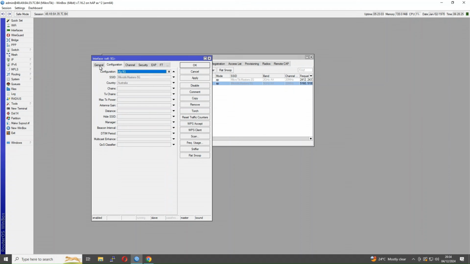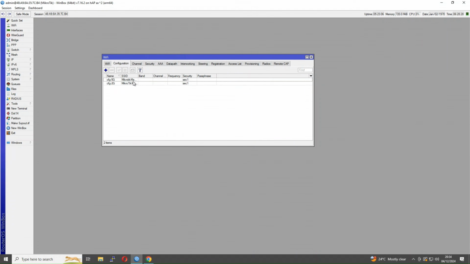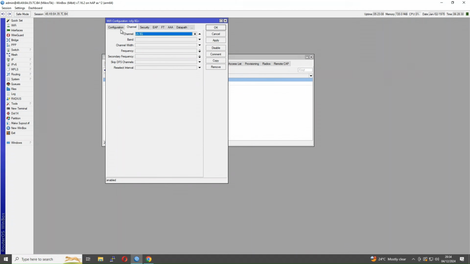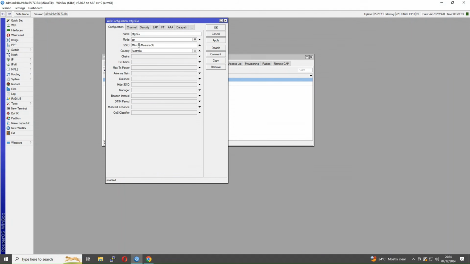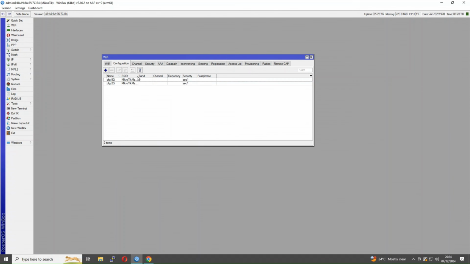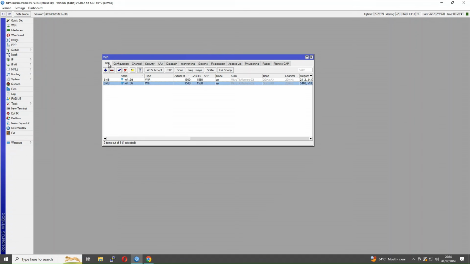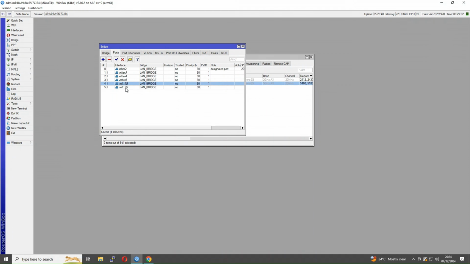It's just for my own sanity. I like to. There we go. Cool. Good stuff. So these are slave interfaces. I'm surprised they haven't changed that term yet, but who knows, they probably will. Master and bound basically shows it's operational. We have already added them to our bridge. As you can see, it's updated the name for us there.